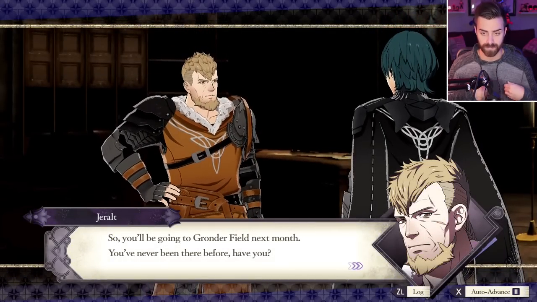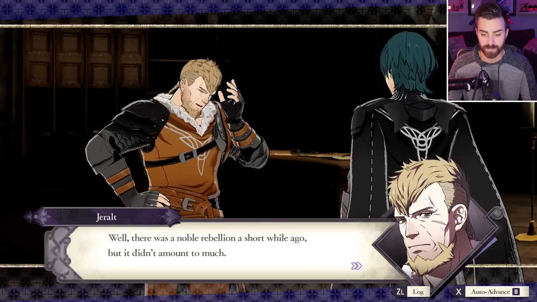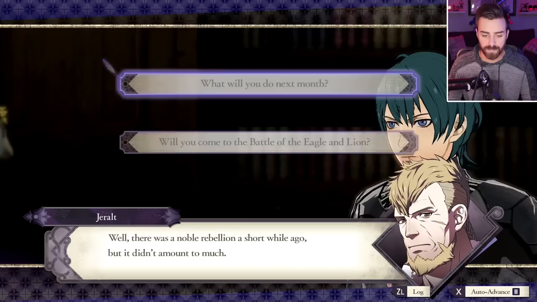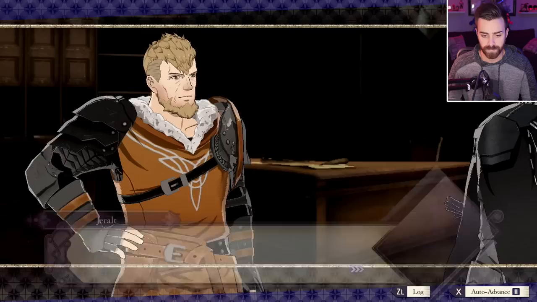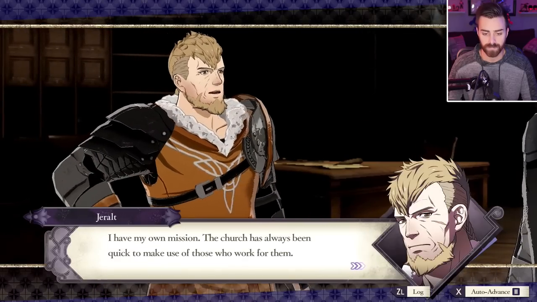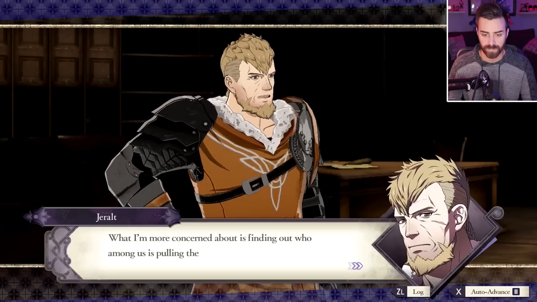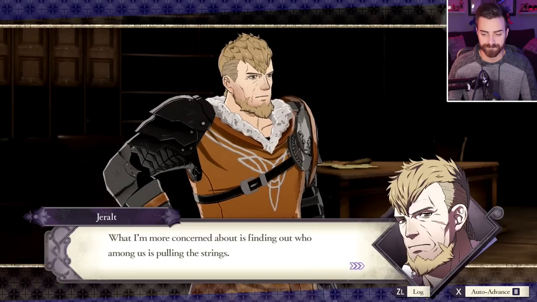You've never been there before, have you? No, I have not. There is unease in the western side of the Empire, but everything east of the capital, Enbarr, is stable. Well, there was a noble rebellion a short while ago, but it didn't amount to much. What will you do next month? I have my own mission. The Church has always been quick to make use of those who work for them. What I'm more concerned about is finding out who among us is pulling the strings.